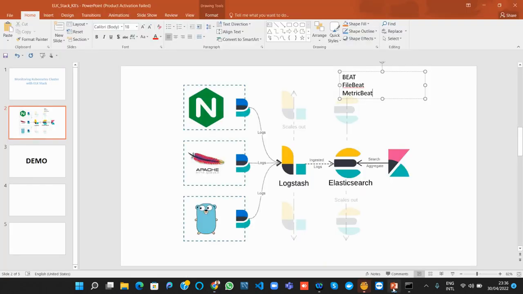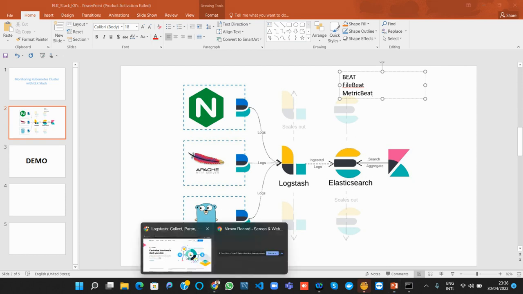If we come back to our diagram, it collects the necessary data from different sources, from the Nginx pod, Apache pod, and Jaguar pod, and is ingesting the logs into Elasticsearch. So Elasticsearch is acting as a data store.